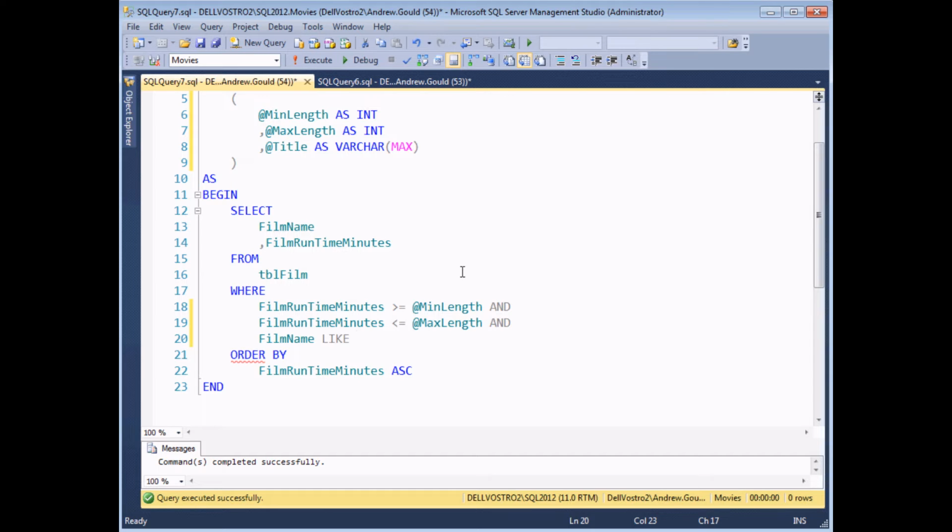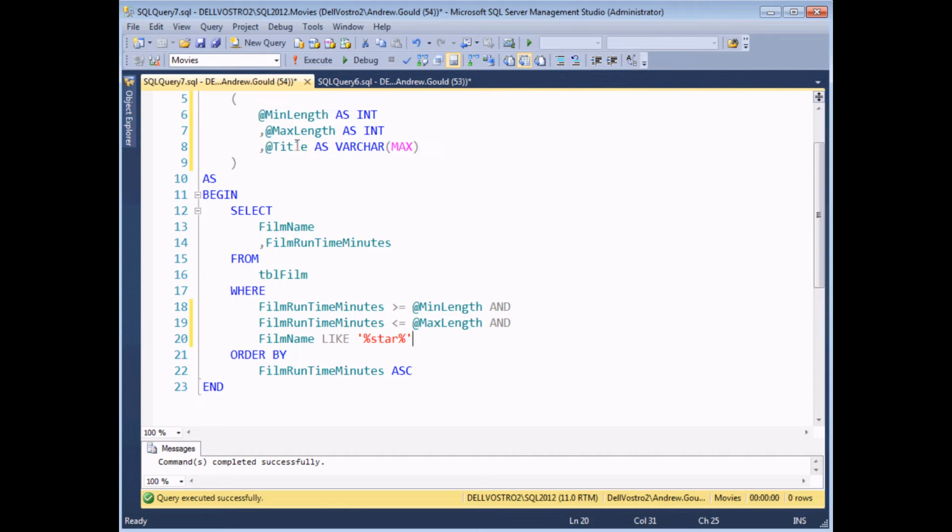Normally, if you were writing this out as a basic SELECT statement, you'd enclose your piece of text in a set of single quotes surrounded by the percentage symbols, which act as wildcard characters. So this would find any film whose name contains the word star, surrounded on either side by any length of any characters. Now obviously that's not going to work here.